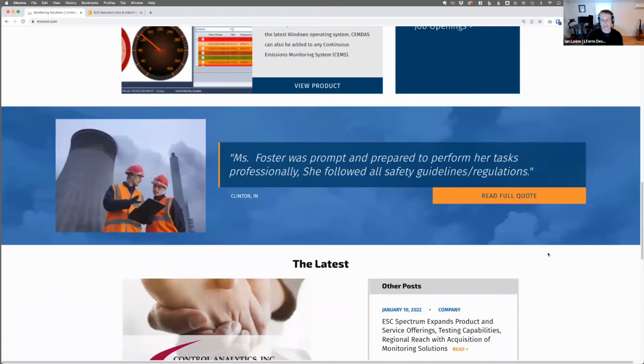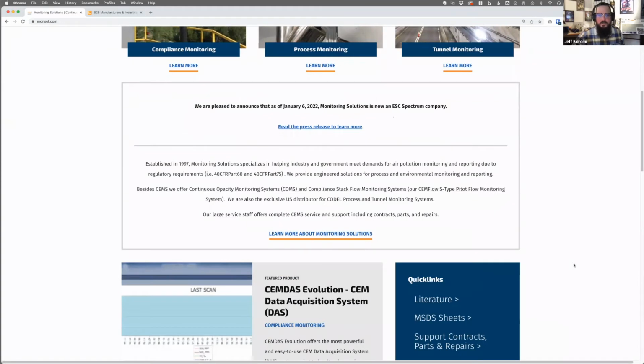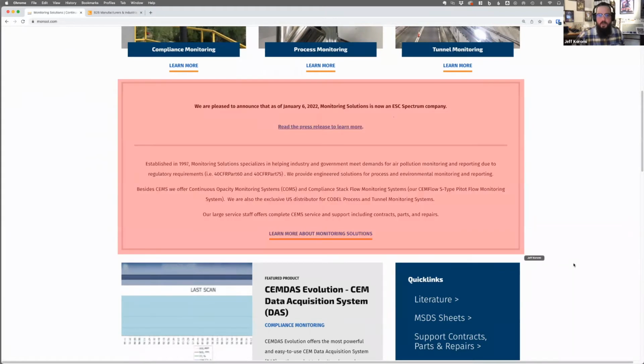So now looking at the overall design, thoughts and feelings, Jeff. Let's just talk about fonts first and foremost. Yeah, absolutely. I think the font choice here is pretty good. I mean, it looks a little more of a technical side, right? If you look at some of these letter forms here, for instance, the O is always a good indicator. It's kind of more on the oval side of things, a little squarish, and that can be good for industrial applications, having a bit of weight to it. Overall, the headlines are very readable. Well, until we get to this middle part down here, this becomes a little dense and a little unappealing. It feels like it breaks up the page quite a bit.